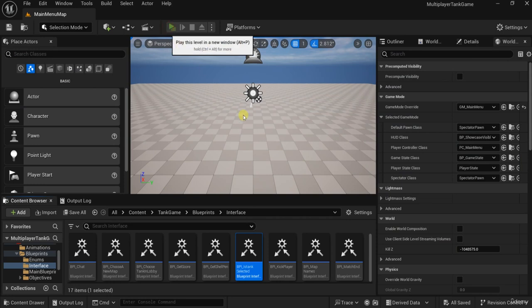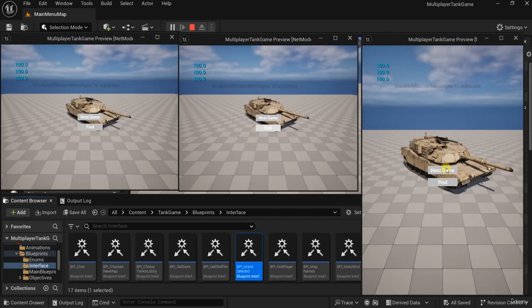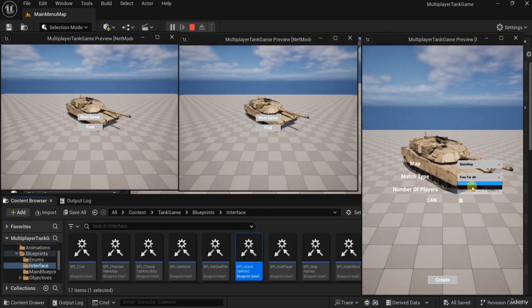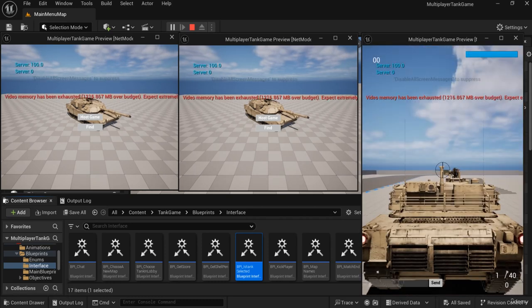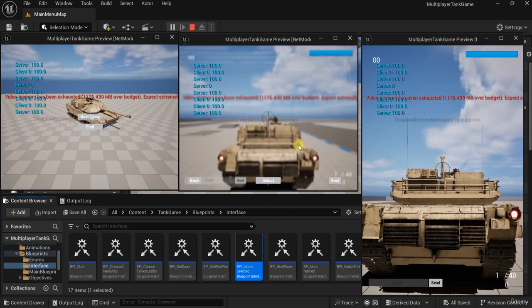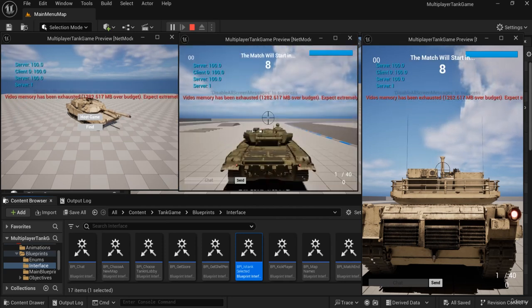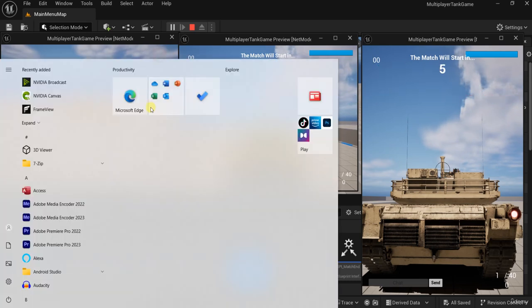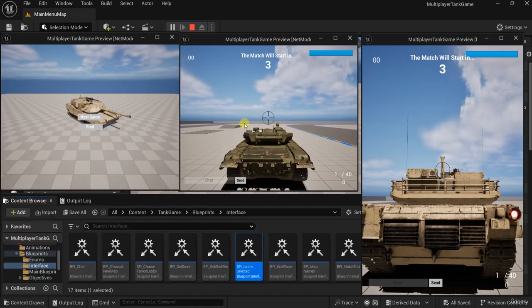I want the team deathmatch because I want also to test the chat. Okay, now let's wait for them to join the main game or the main map.